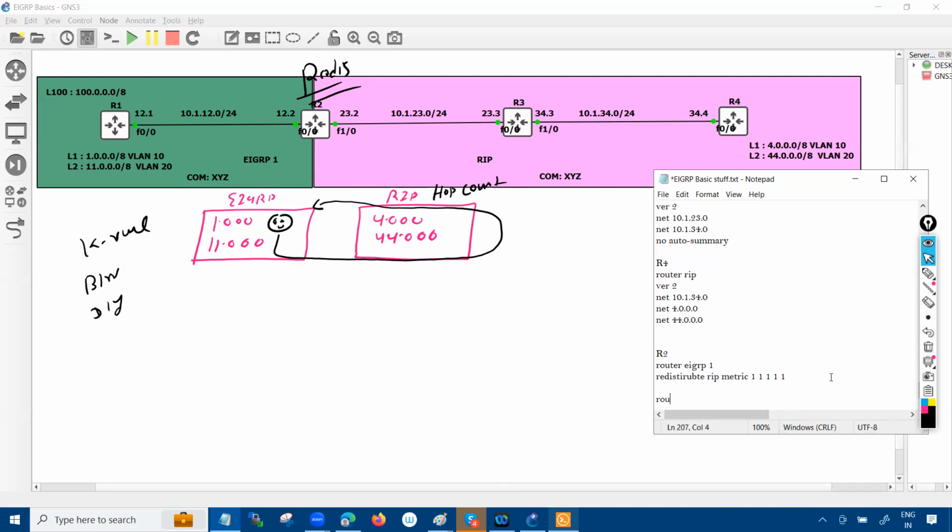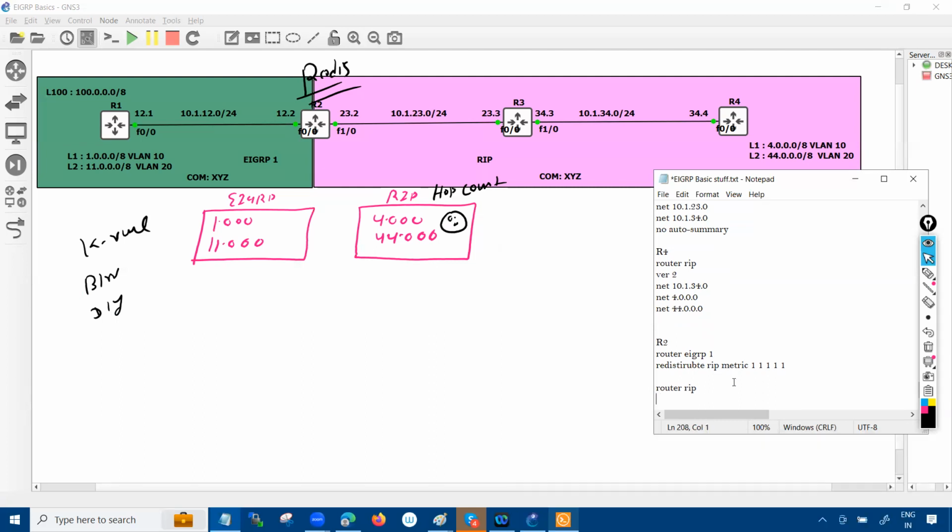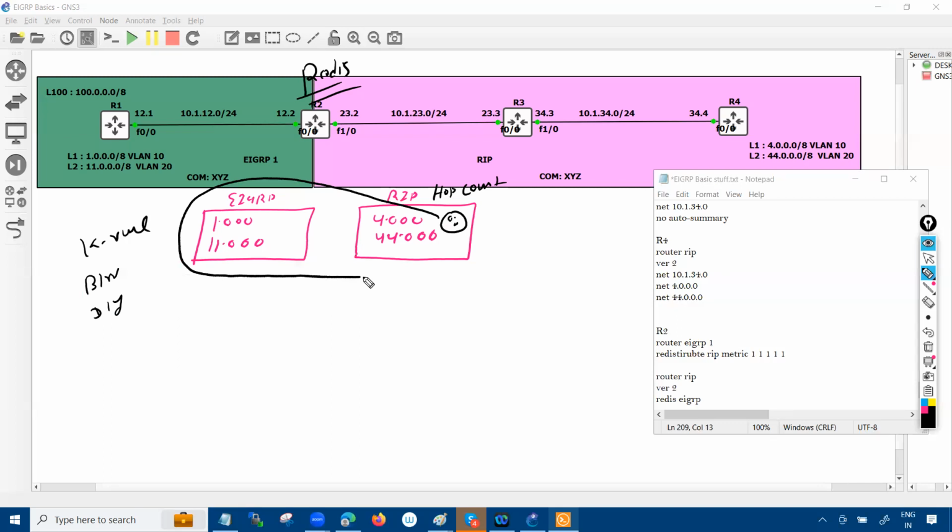Same thing, router RIP protocol. And now I need to go on the RIP protocol. Under the RIP protocol, what I will tell this guy, hey, call the EIGRP. Now, when I'm going to call the EIGRP, understand the concept. This EIGRP is using the K values, right?